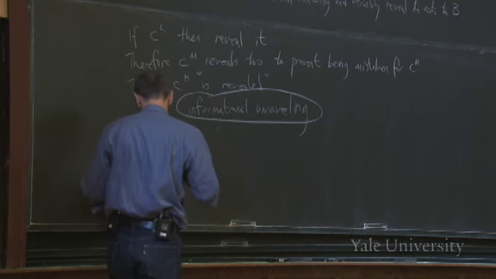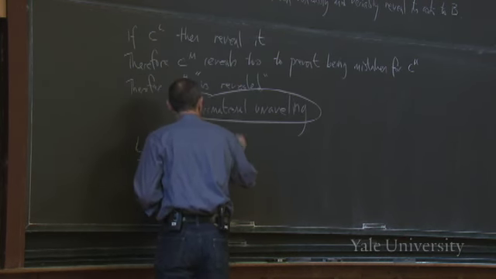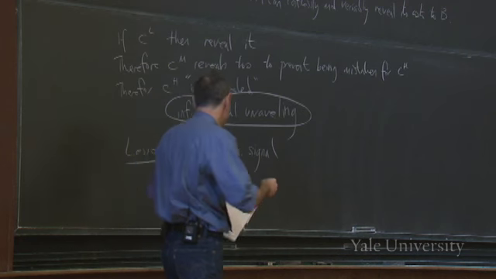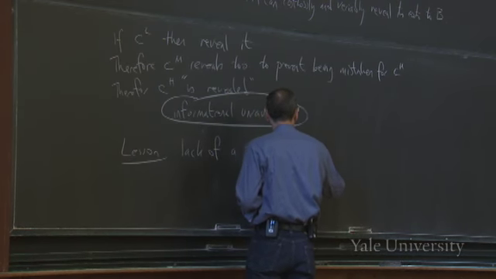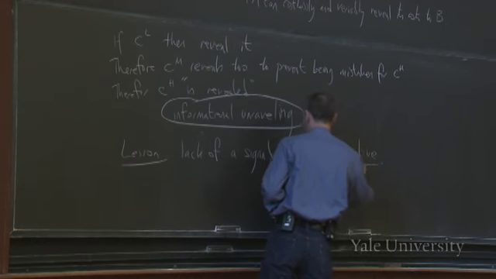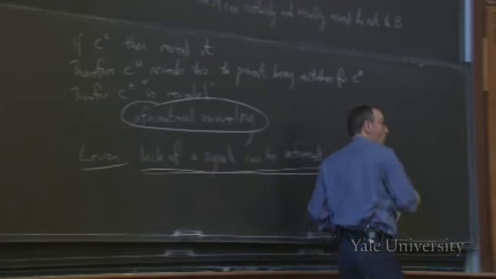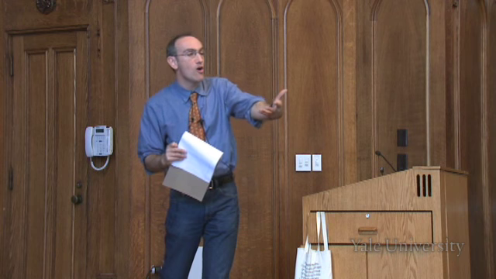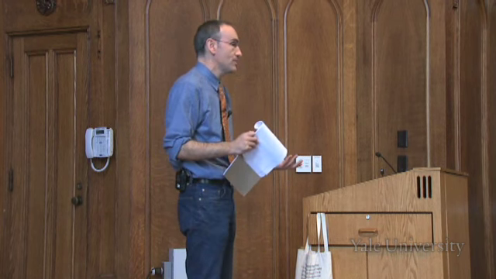So lesson: the lack of a signal, the lack of an attempt of a firm to signal you some information, the lack of a signal can be informative. So this is an often forgotten lesson. It's a very simple idea, but there's a natural tendency when you're dealing with information to focus on the evidence that is there rather than the evidence that's not there. All right? There's an expression that goes with this. The expression is silence speaks volumes. You've all heard that expression, silence speaks volumes.